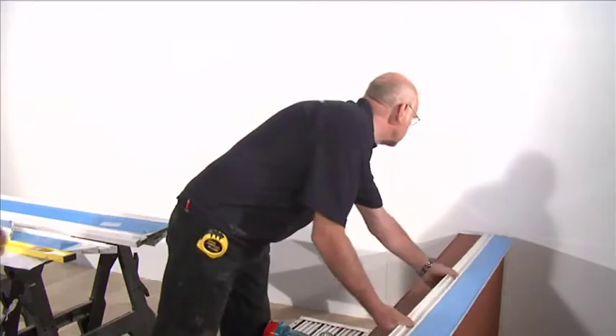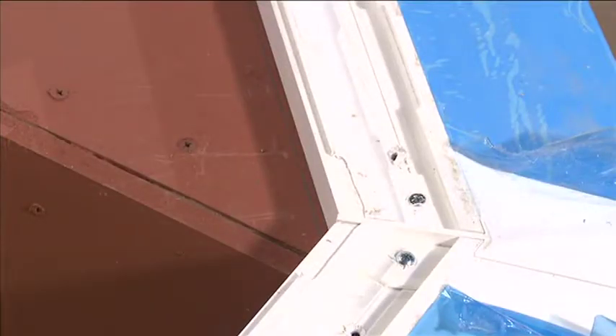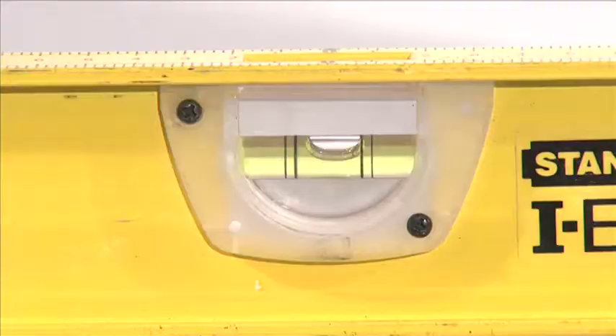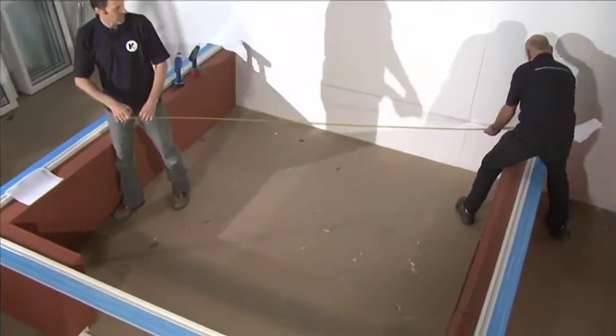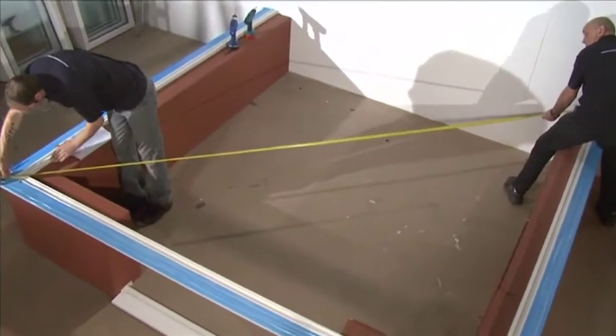Refer to your base plan diagram and lay all the sill pieces onto the base. The inside face of the sill should be positioned against this line and onto the base. At this stage it's important to ensure the sill is level in the correct position. Using your roof plan, which is attached to the checklist images in the box, check that the internal sill measurements are correct.